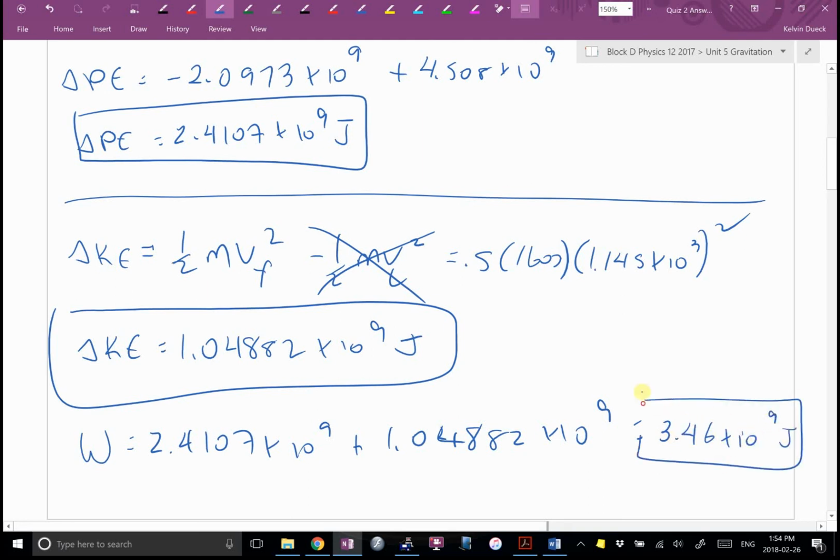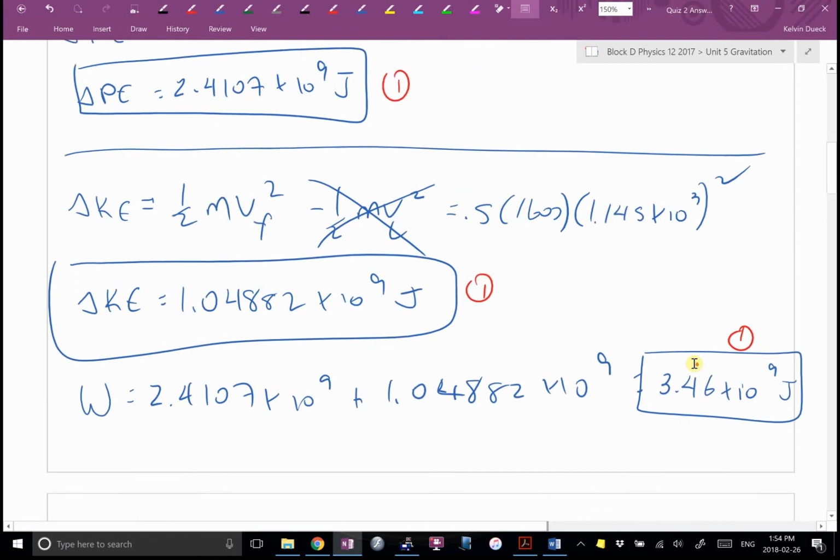If you got that, this question really should be worth more than 3 marks, but because it's only 3 marks, I'm going to say this: 1 mark if you got that, 1 mark if you got that, 1 mark if you got that, which is really a bad way to mark this, but it's what we got. I don't know of a shorter way to get there.